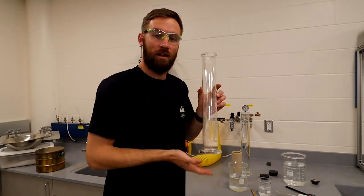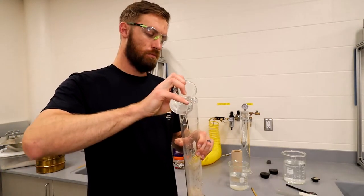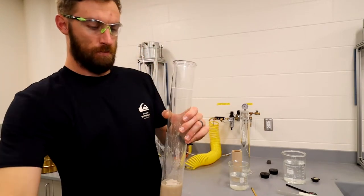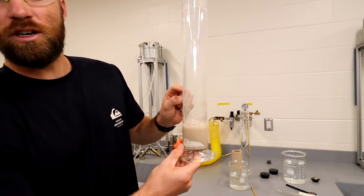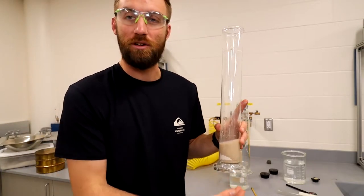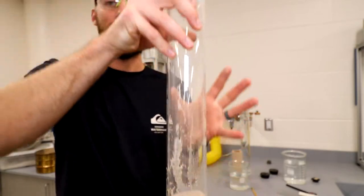So now we fill up our soil in our cylinder with our 125 milliliters of dispersing agent. And then we're going to fill the remainder of it up about two thirds of the way, just enough so we can use our jet air dispersion and we'll have enough to create the slurry. We also want to make sure that any of the soil around the rim that may be stuck is all washed into the solution.